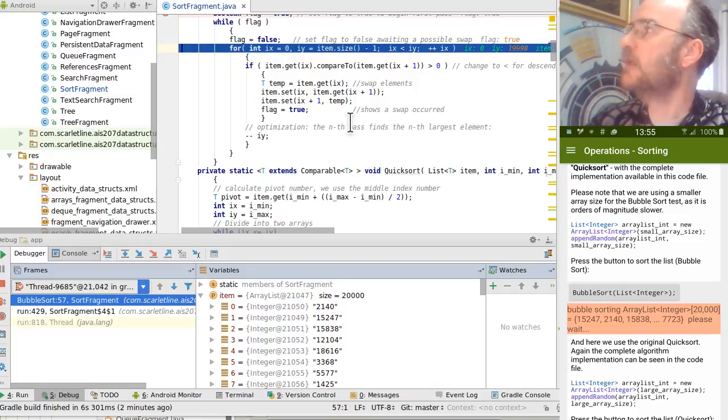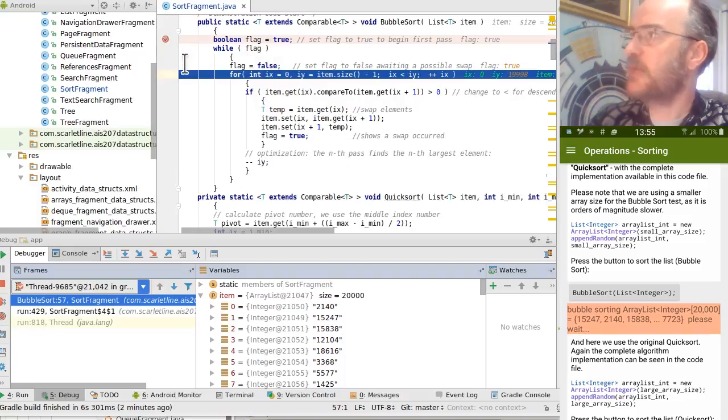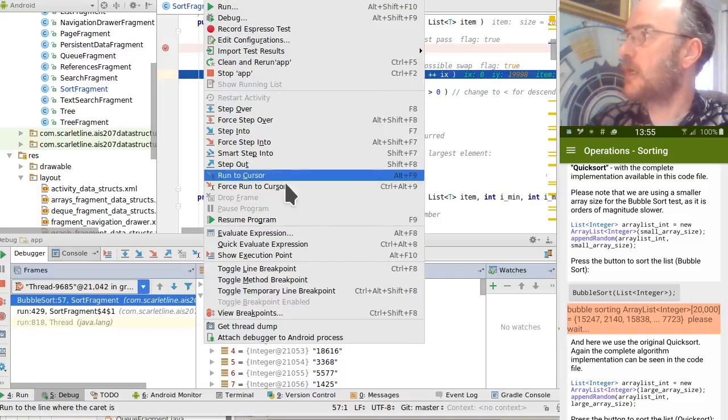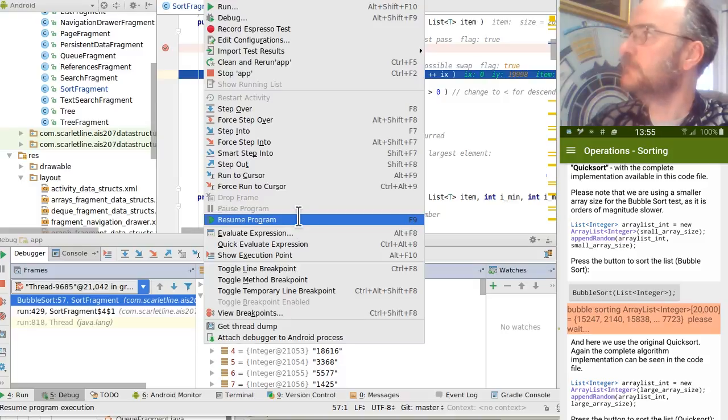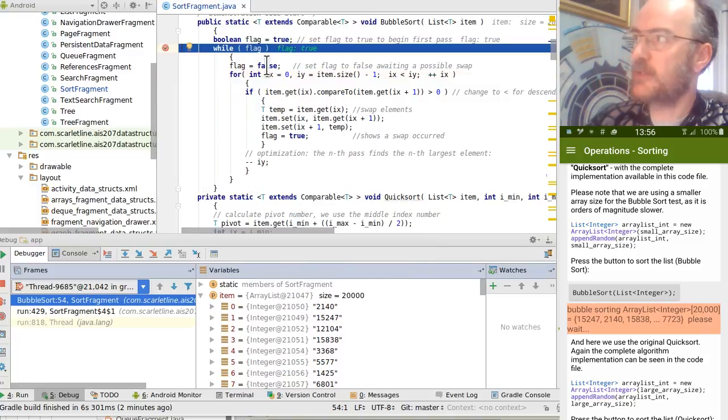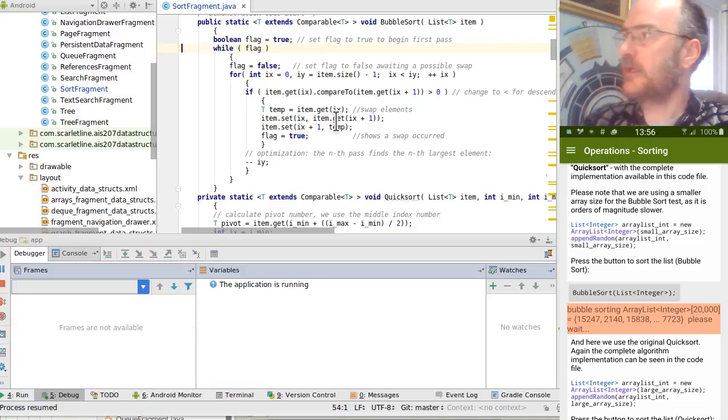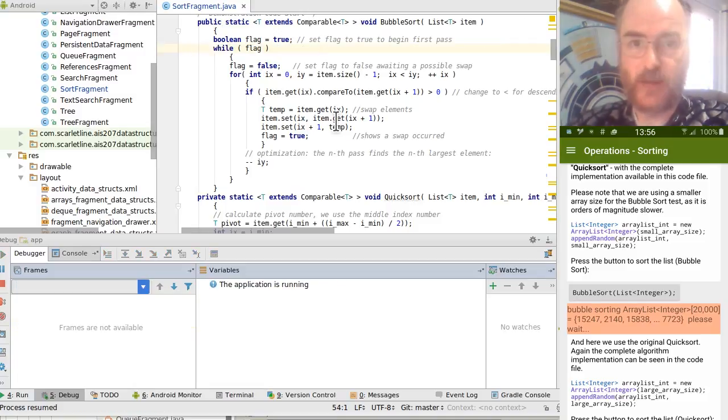So let's set a breakpoint here instead, and let's go continue, which is F9. There we are, we got to the flag again, and then it will step through again. So it'll keep stepping through, so let's remove this breakpoint and hit continue, and it goes back to running again. So I hope there you were able to see how we might debug. Many of you will already be aware how to do that. Sorry if I've gone over information that you were already familiar with.